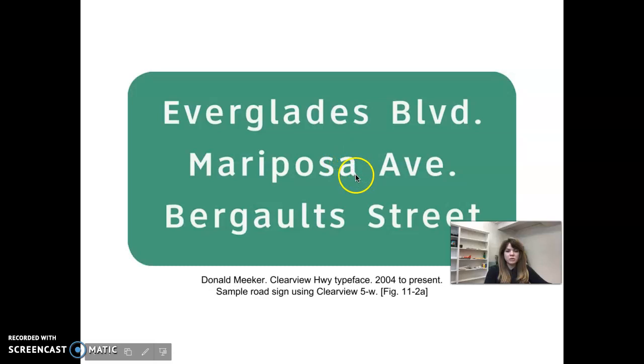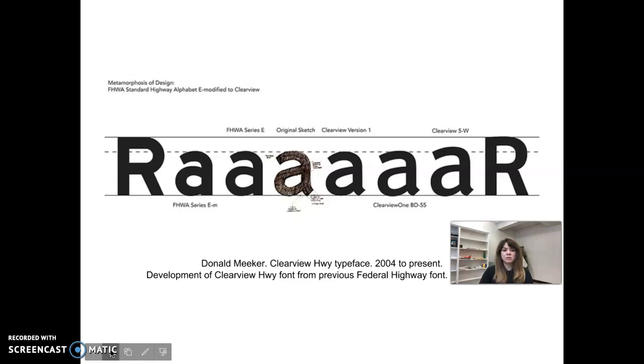The serif makes the 'a' more legible — your eye can pick up that little feature and recognize the letter better. The spaces in the 'o,' 'p,' 'a,' and 'e' have all been made larger so you can really see them. There's even a small serif on the end of the 't.' I think it took the most readable or legible elements from both serif and sans serif fonts and combined them to make a highly legible typeface.